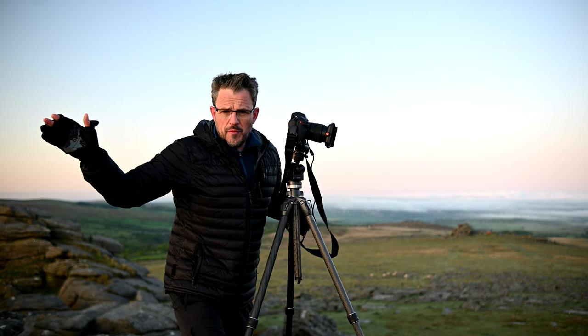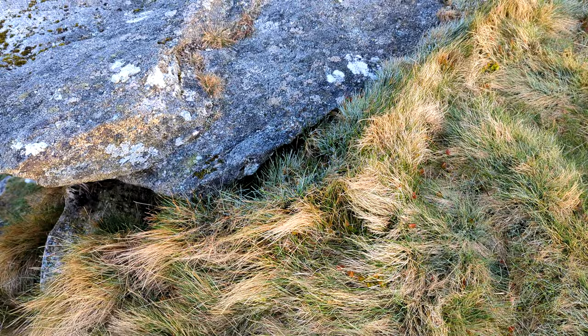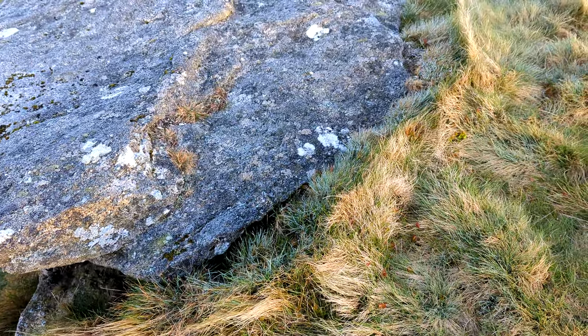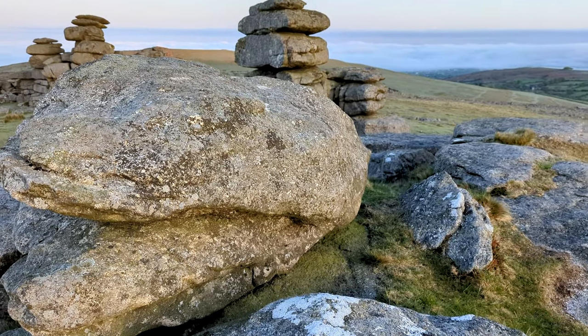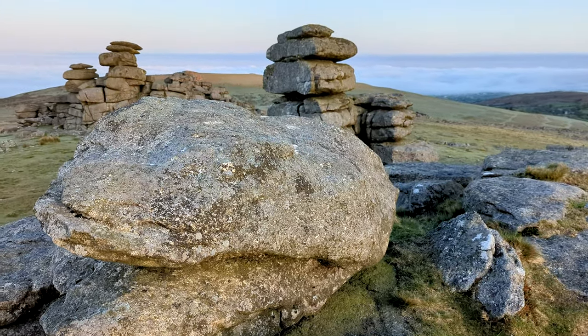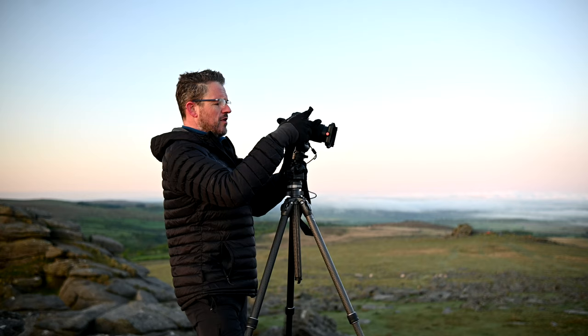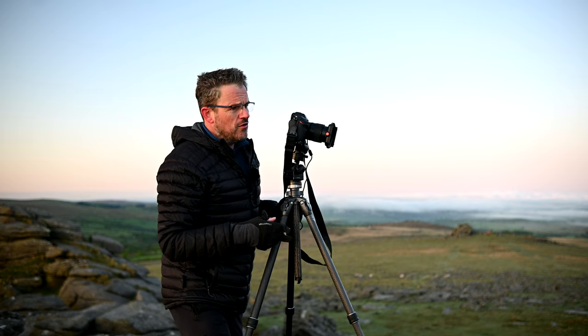So the light is about to pop above the horizon. What that's gonna do, it's gonna cast some really nice soft light on this grass, which is turning a lovely green color because it's spring. And I've got this rock here on the left-hand side, and that leads out to some of these other rocks, which will catch the morning light. And then you've got the two main stacks of Great Staple Tor, which should hopefully catch light. There's nothing going on in the sky. We'll see how it goes. But when this all catches the light, I think it's gonna make for a really interesting shot.